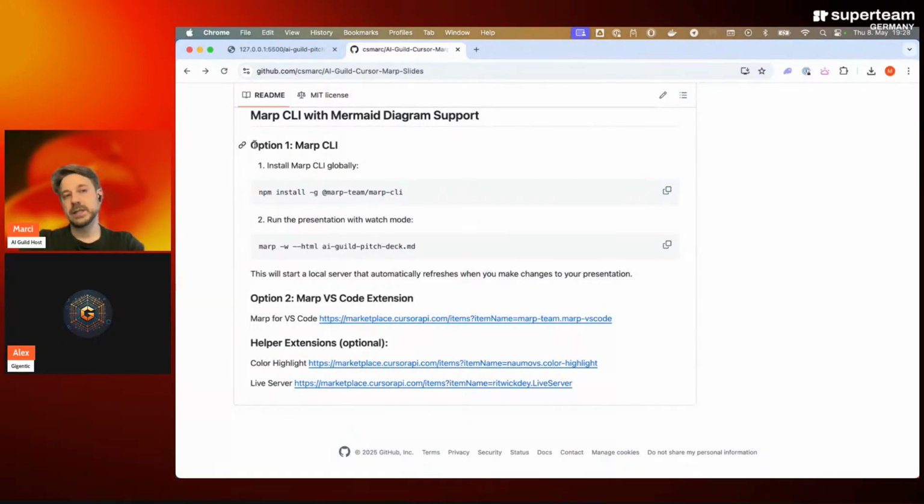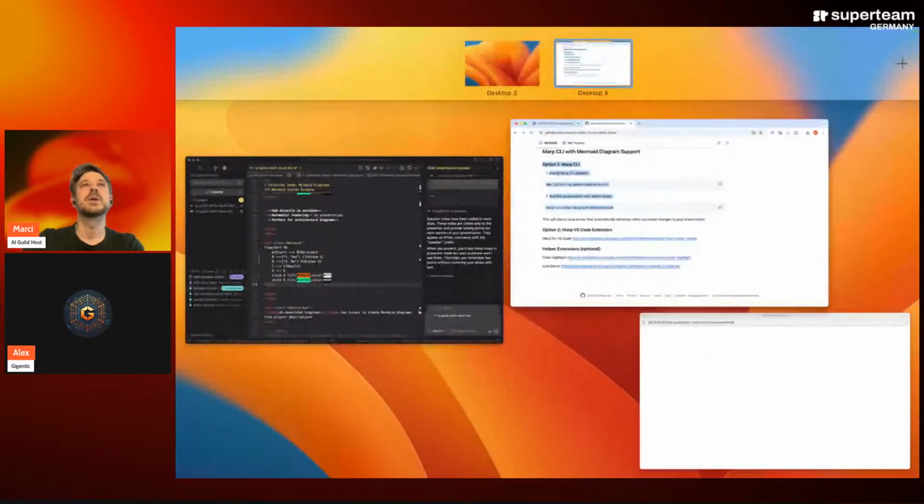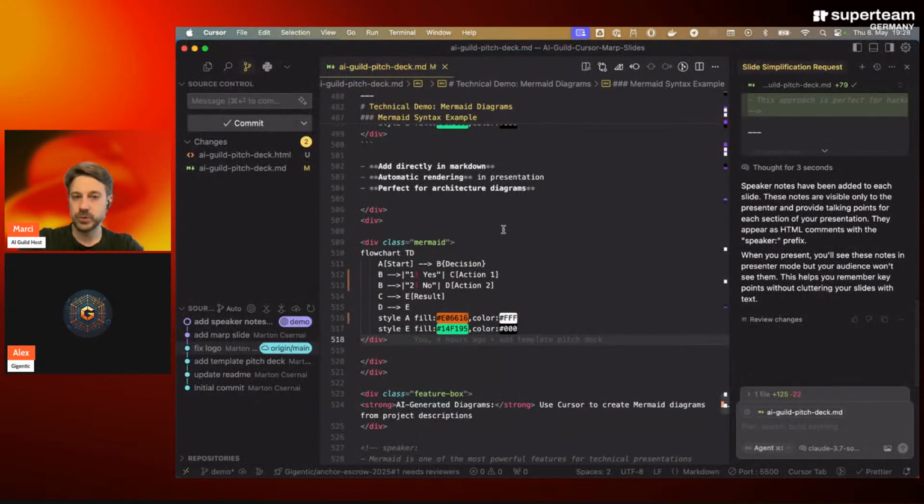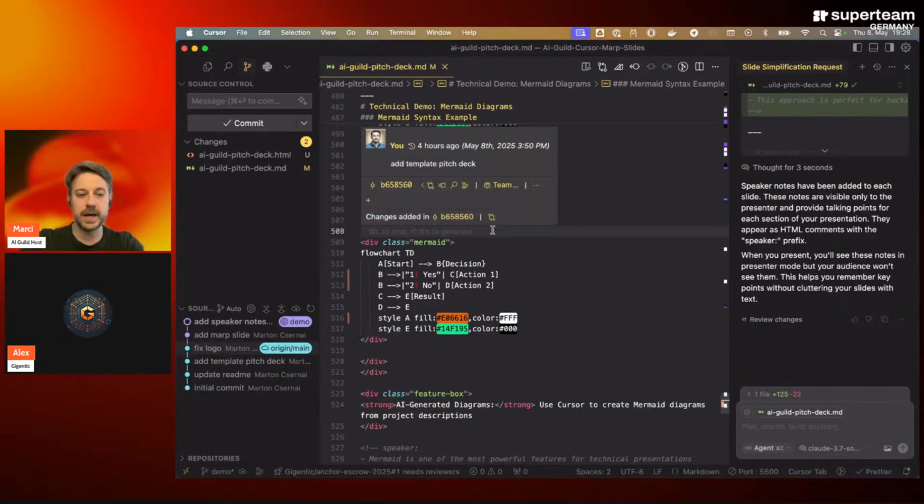I am using this version right now. I started with option 1 in the beginning. I will show that, but this is the one that I recommend. If you're using Cursor, you have probably already used NPM, so it will not be a big hurdle to install this as a global package.